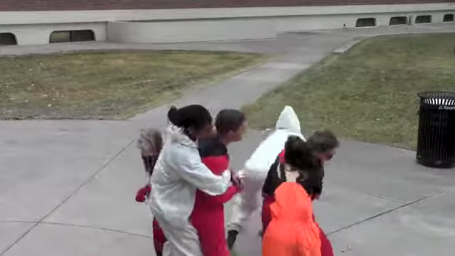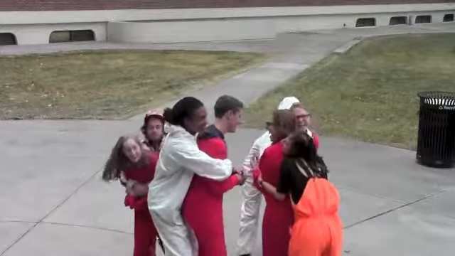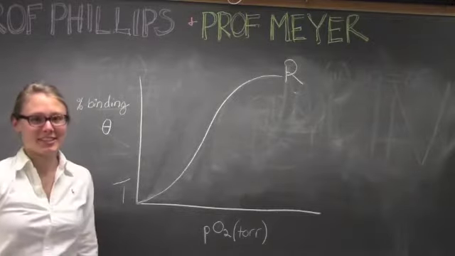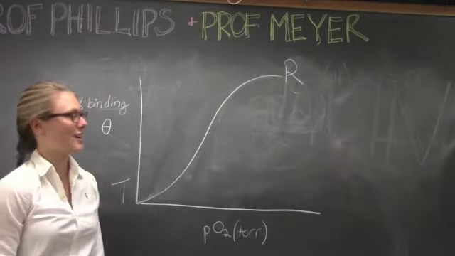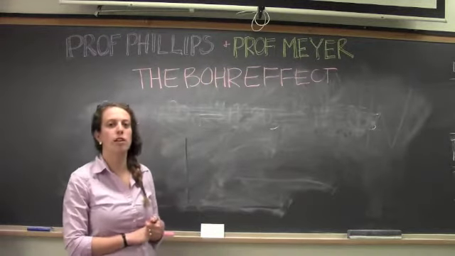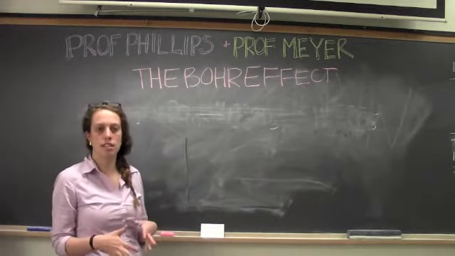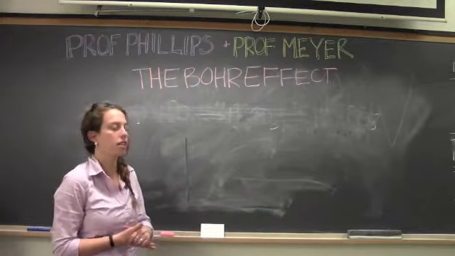The R state's high affinity to oxygen makes it very difficult for oxygen to be released from hemoglobin. So this sigmoidal nature of this curve indicates that there are distinct but interacting oxygen binding sites on the hemoglobin molecule. Now we're going to talk about the Bohr effect, which is a way that your body helps stabilize the T state and then increase the likelihood that hemoglobin is going to release oxygen.